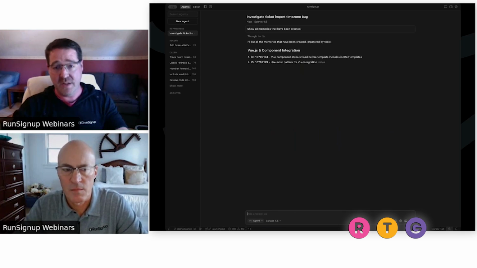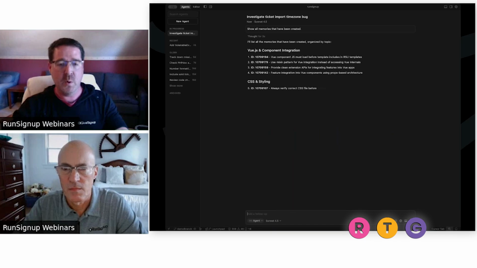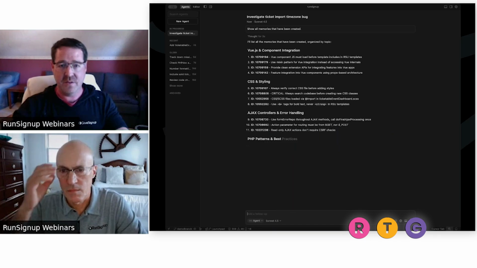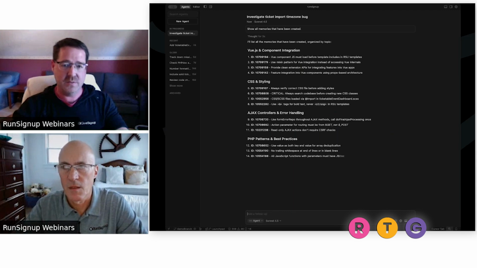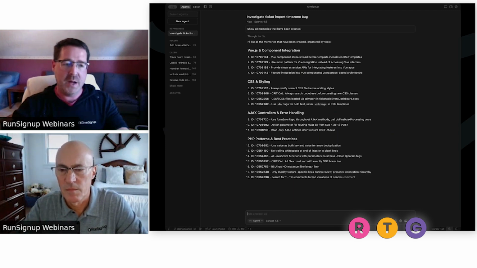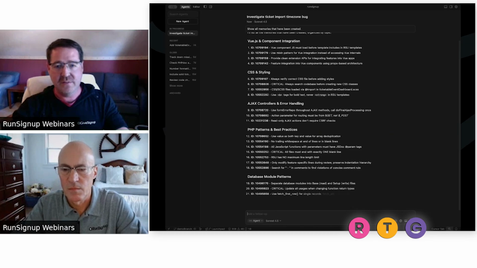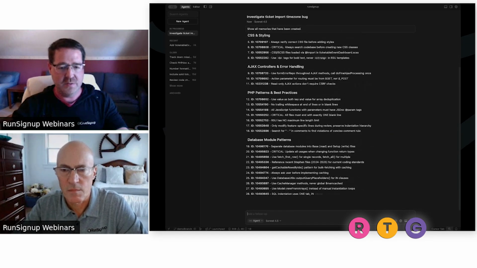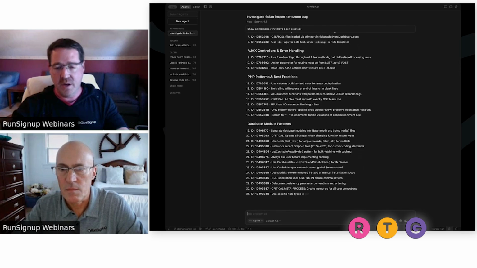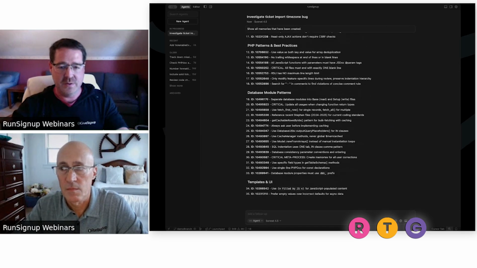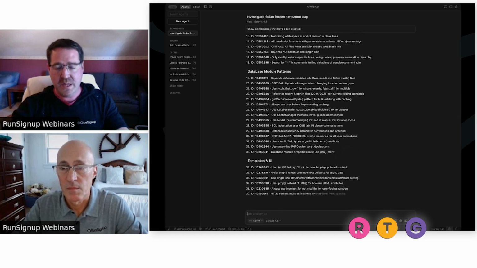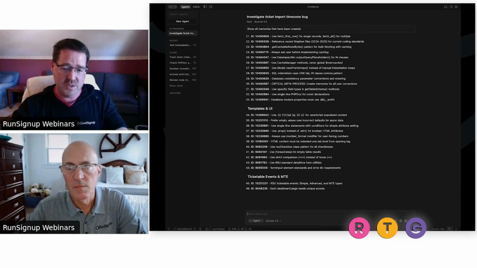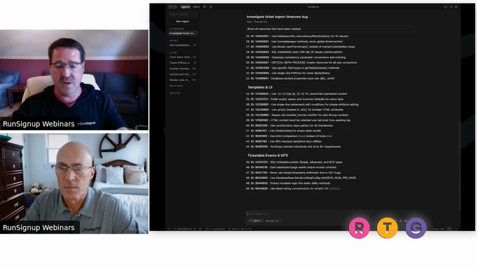And that's also where our standards over the years have really been important, because we have good standards, so it makes it very easy for these AI tools to understand what we're doing because it's fairly consistent. But it also will make mistakes. It'll pull something from an old pattern, or it will make an assumption that something's there and it's not. And it needs to be corrected. So in addition to being able to automatically index and understand our code, there's this thing called memories, which is what you're seeing start to scroll across the screen here.